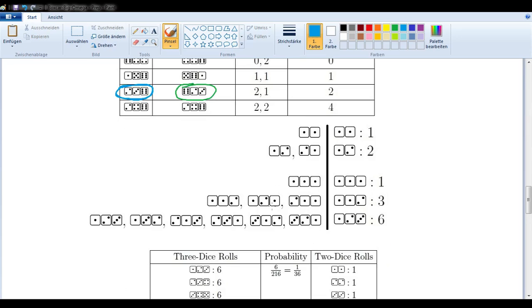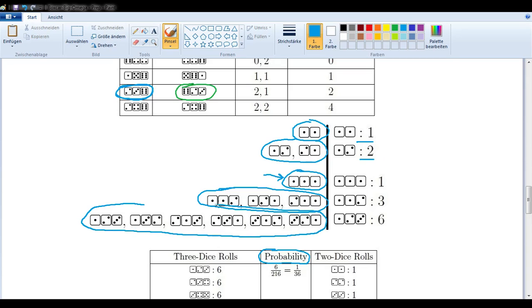So just a short review of the probabilities involved. There is only one way of rolling a double 1, for example, where there are two ways of rolling a 1, 2, or a 2, 1. Right? We signify that with a colon and a number. Same thing goes for 3 dice rolls. Right? There's one way of rolling 3 of a kind, 3 ways of rolling 2 of a kind, and 6 ways of rolling 1 of a kind. Again, signified by a colon and a number.